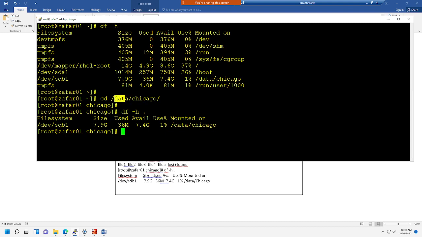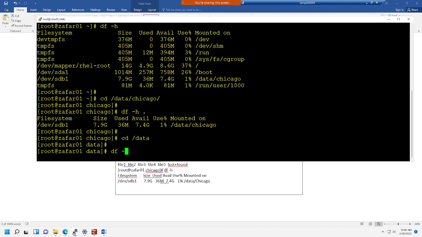Right now the /data directory is independent of the /data/Chicago directory. So for /data/Chicago, you will get an answer here: it is being used over here. Okay, let's look at what /data is doing.